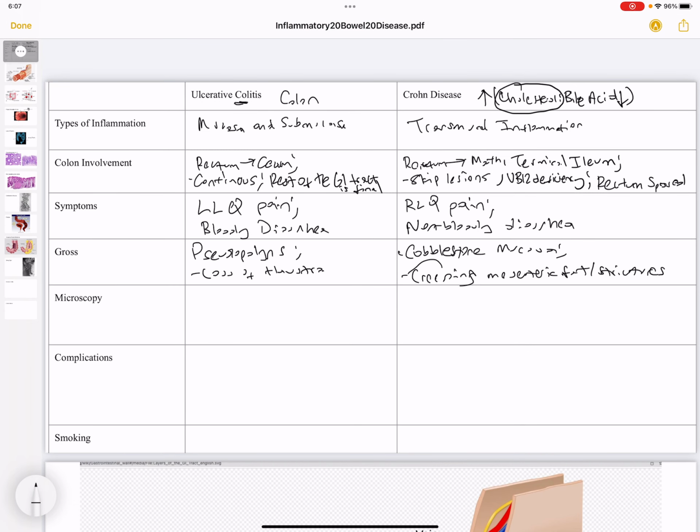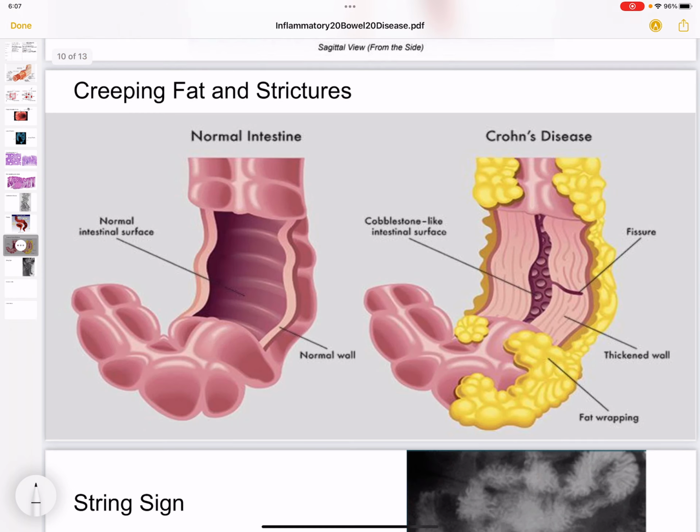And now let's talk about the creeping mesenteric fat and the strictures that occur. So here's an example. Now the reason why we get this fat around the intestine is because, where does fat reabsorption occur in the body? Well, it occurs in the intestine, and Crohn's disease is going to impact the intestine. And so if we're not reabsorbing fat, what is going to happen is we're going to have this accumulation of fat in our body in excess. And we're also having this inflammation going on in our intestines, so we need to repair that damaged tissue lining. And so it turns out that fibrous tissue is going to attract fat. And so we're going to ultimately have this fat around our intestine as a result.